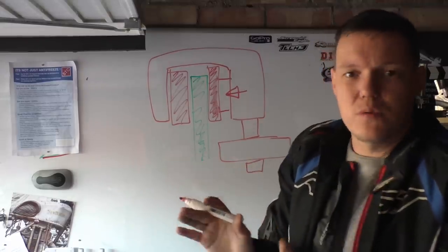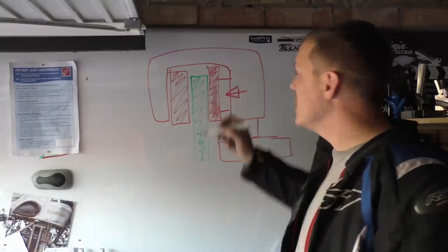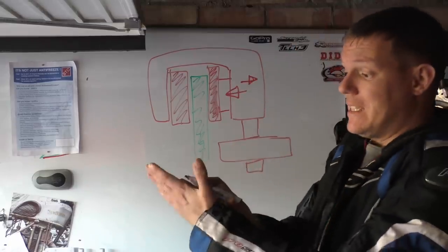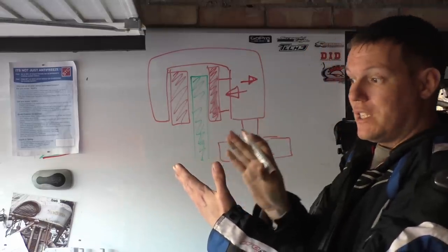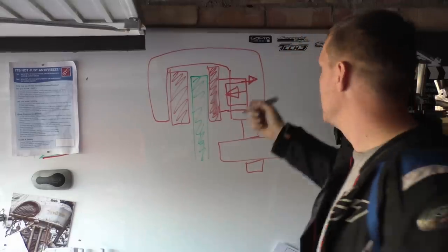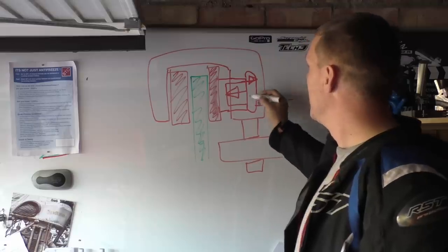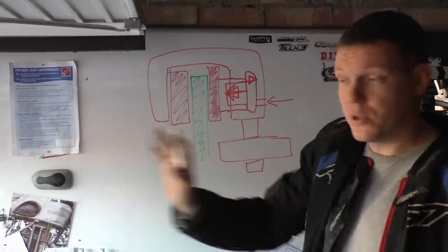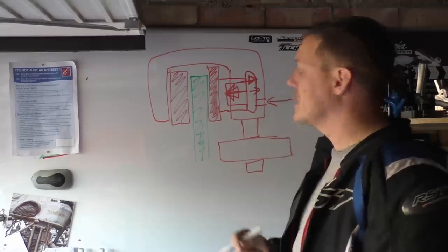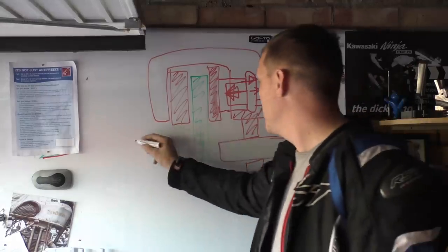Now, as soon as there's a reaction force, which is the disc going, hang about, you've hit me, what happens is as you apply brake pressure, it stops pushing the piston in and it pushes the caliper out. The pressure in there pushes against the brake piston and pushes the caliper. In here, obviously, you have a piston, which is a lot of the time hollow, it could be the other way around, it depends. You have a lot of fluid in here, coming from your brake feed, and when you push against this caliper, it pushes the piston. But as soon as the piston hits something solid, the pressure still builds up, and it pushes against the caliper. And because it's sliding, because this is all solid and sliding, the entire caliper moves this way.